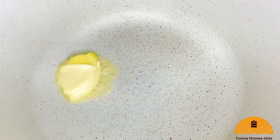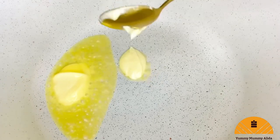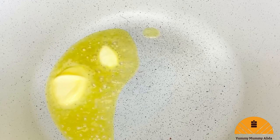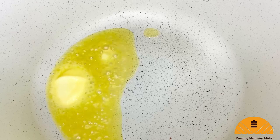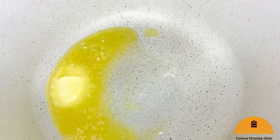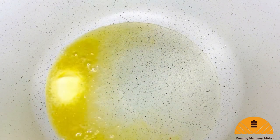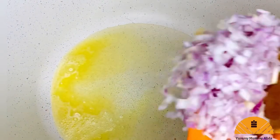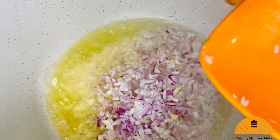So once I'm done sautéing all my chopped veggies, I set aside, and I'm going to go ahead and melt about 2 tablespoons of salted butter. And once that's melted, I'm going to add about 1/2 cup of cooking oil, and I just heat this up. And once it's hot, yes, I'm going to sauté more onions, because you can't have enough onions in fried rice, guys. You know that already. So yeah, I'm going to sauté more chopped onions, and I just stir these up until they're nice and slightly brown.